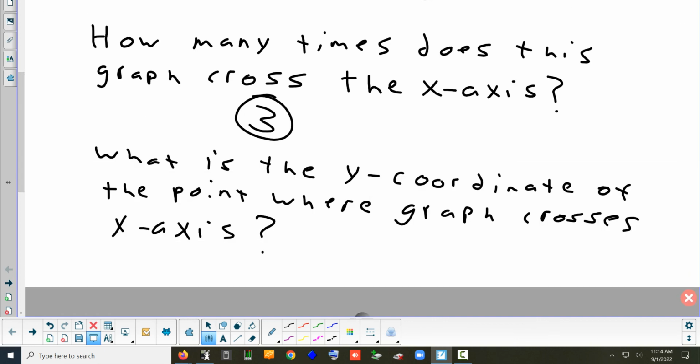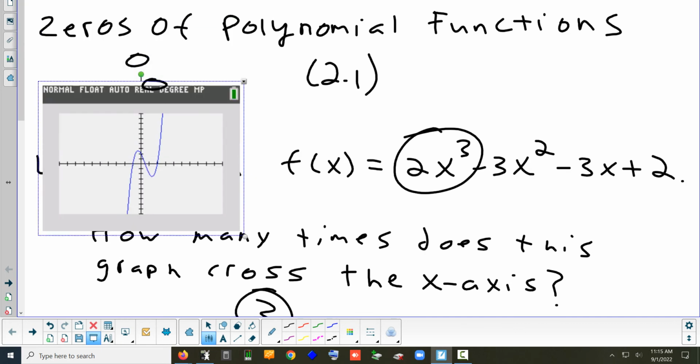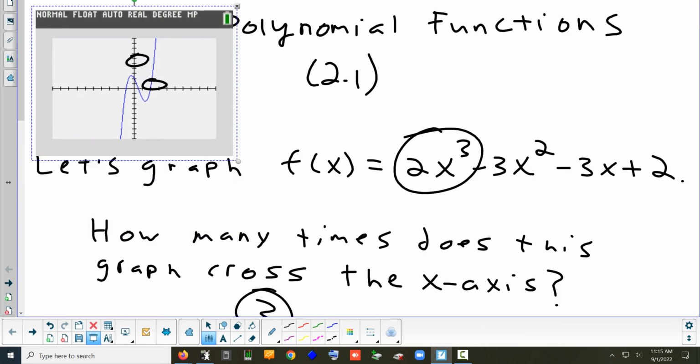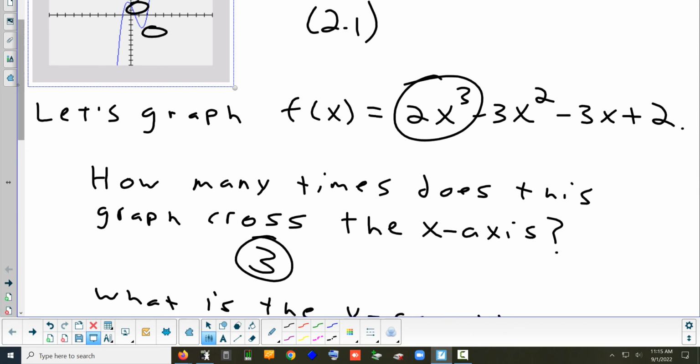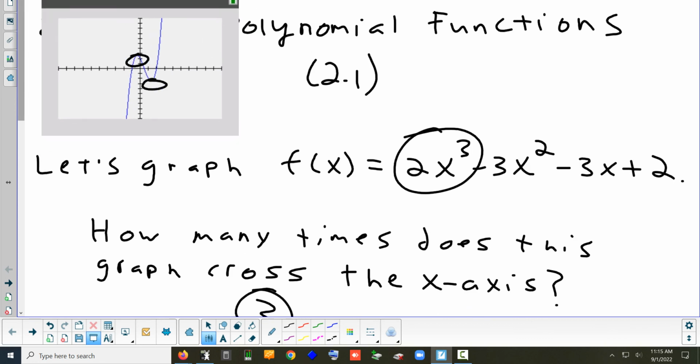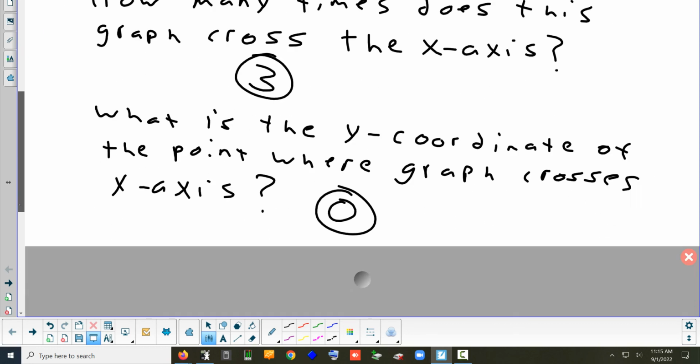Okay. What is the y value at any point where a graph crosses the x-axis? Yep. Zero. That's why where something crosses the x-axis, we call that the zero of a polynomial, because you're basically trying to find out what value could you plug in for x in this formula and get an answer of zero for y. That's what you're trying to figure out. And the values are, well, to me it looks like negative 1 and positive 2. And maybe 0.5, I'm just guessing. But I can find those on the calculator. Okay, but that's what we're talking about finding.